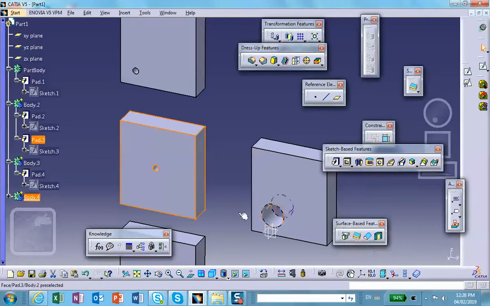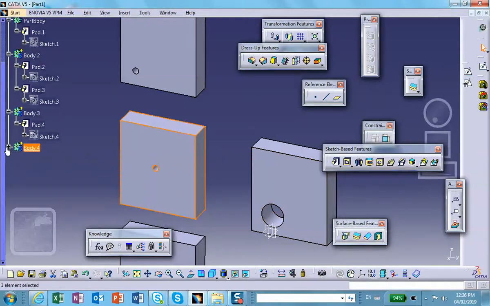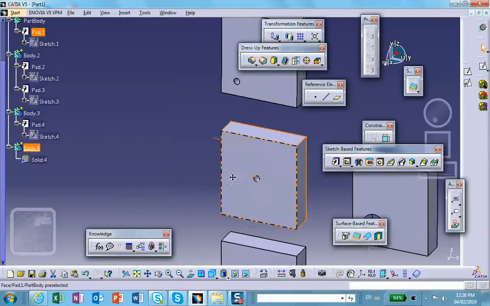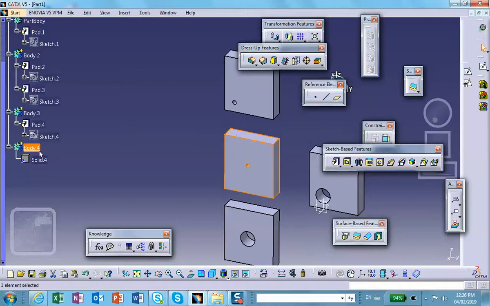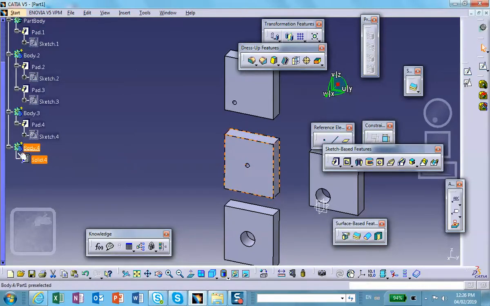So body 4 is created once again, and notice that here it's not the same structure as before. It says solid 4. Now first of all, let me go ahead and translate this body 4. There we are.